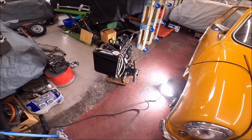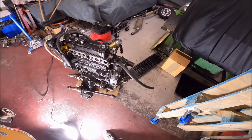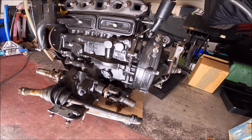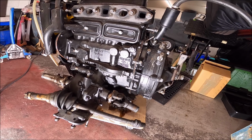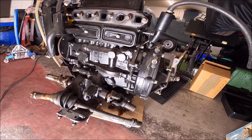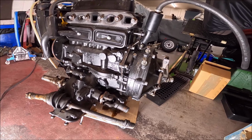Right, just gonna have a look around the engine. Now it's off, and I've got a bit of space. As some of you may know, I hate oil leaks on Mini engines, and obviously this was rebuilt by Swiftune a couple of years ago.